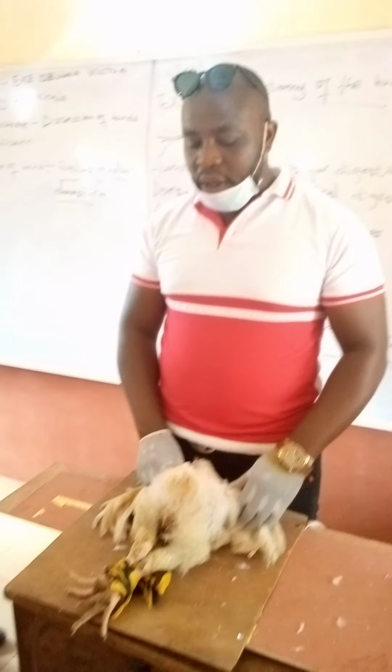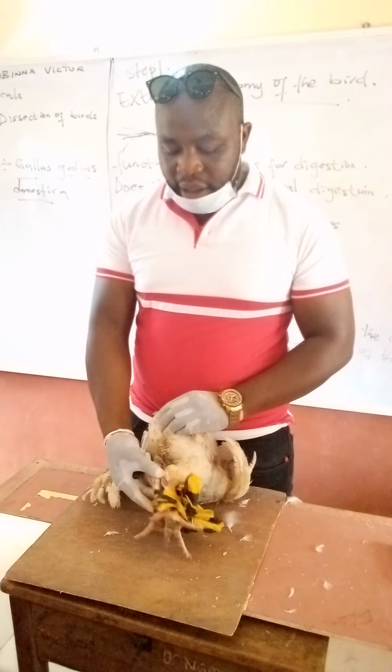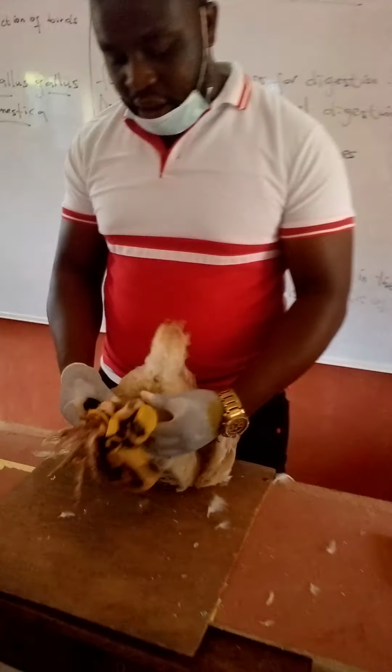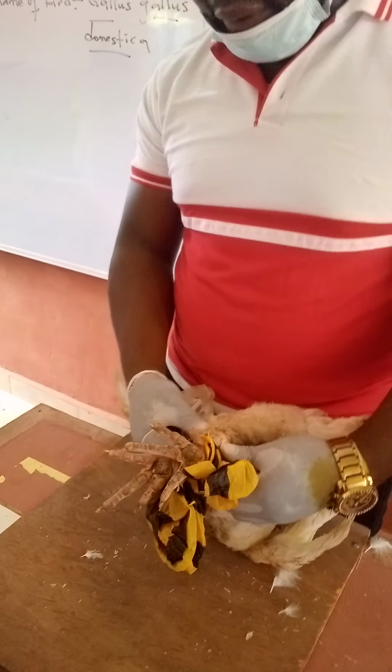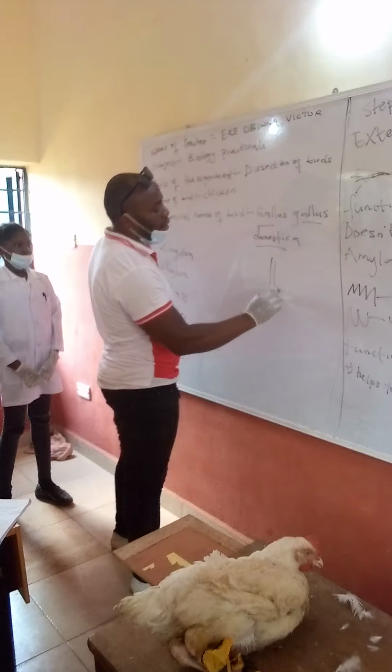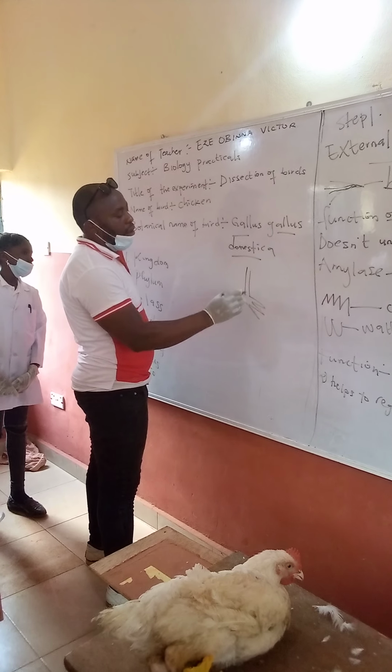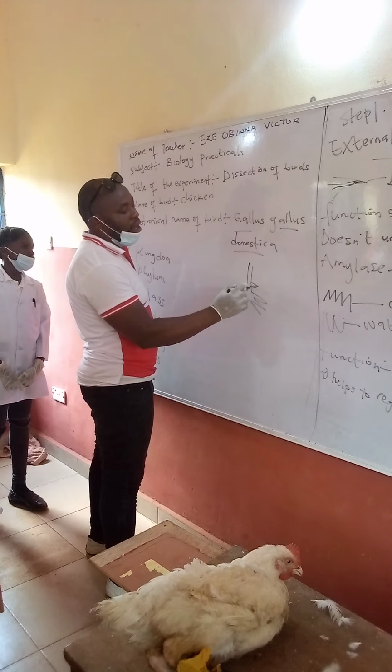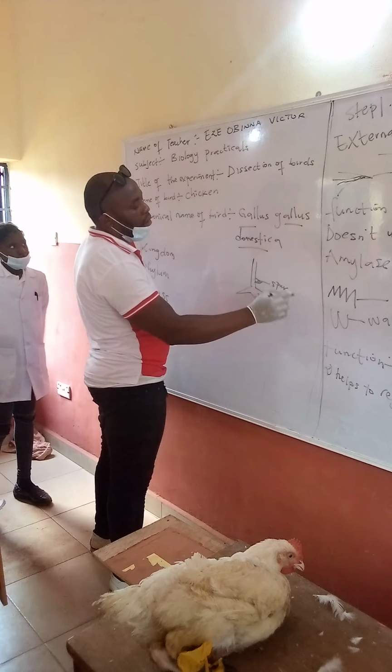Yes. Good. Now, at the leg of this chicken, there is a structure here called the spur. Very small. So this is an outgrowth here on the leg. It's called a spur. If you look at it, it's sharp. Can you see this? Yes. In the diagram of the chicken, it's going to be like this. This is the leg of the chicken. It's here. It's an extension here. Do you understand? Yes. It's called the spur.